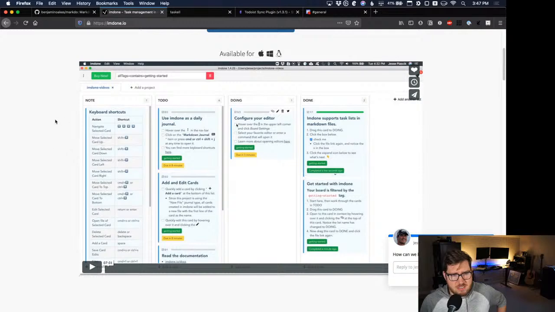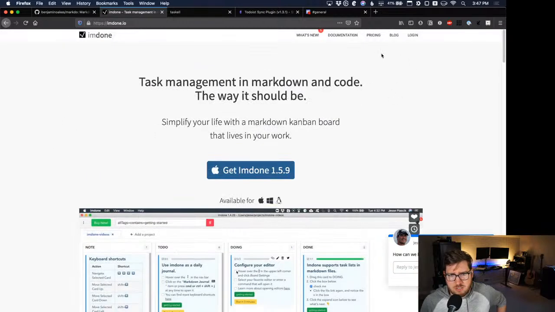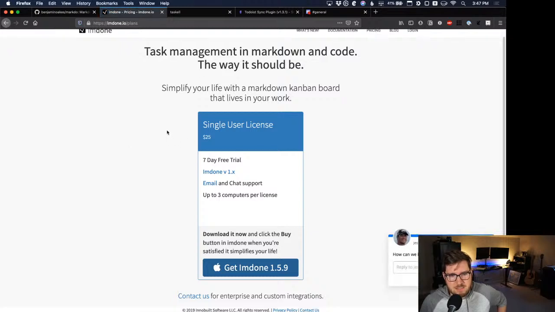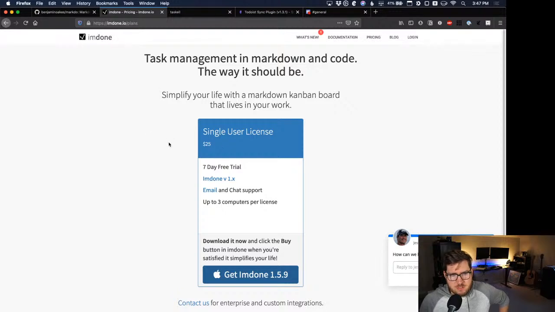So this is kind of neat because I think it's an open source application. Oh, maybe not. It's pricing here. Let's take a look at this. So you get a single user license for $25, or what is it? Yeah, 25. So it's a paid solution, but I guess we'll take a look at that. Again, if you're just joining, I'm taking a look at some task management solutions that I can integrate inside of my Obsidian Vault. Basically looking at building some kind of a plain text task management system that comes with that vault. So it'd be kind of nice to have it all in one place.